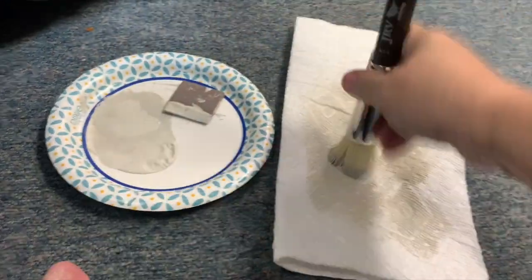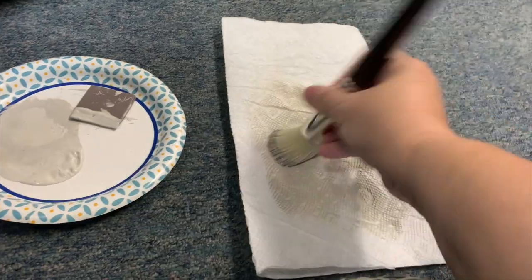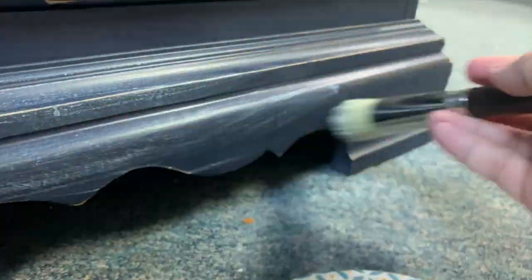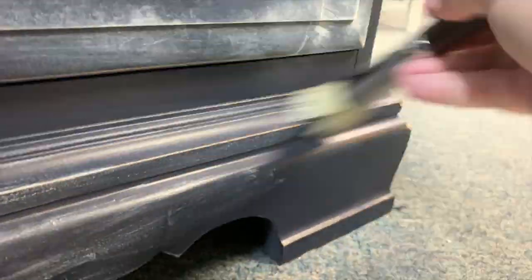It's hard to show the technique while you're holding the camera, but in this case, what I'm trying to show you is basically the importance, when you are doing the dry brushing, of having a really dry brush. You're going to dip your brush in the paint and then wipe most of it off before you bring it to the furniture.